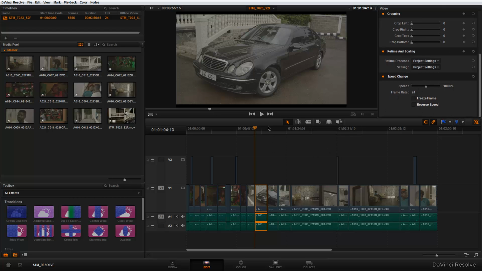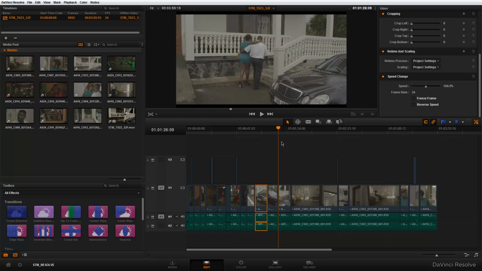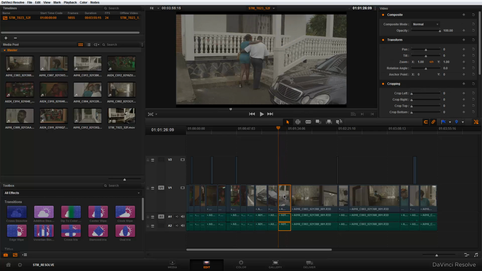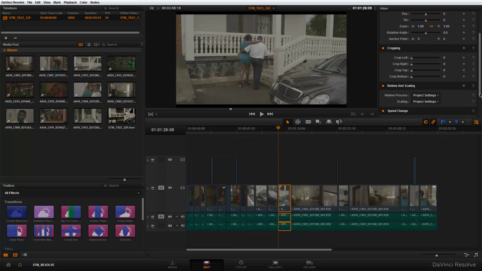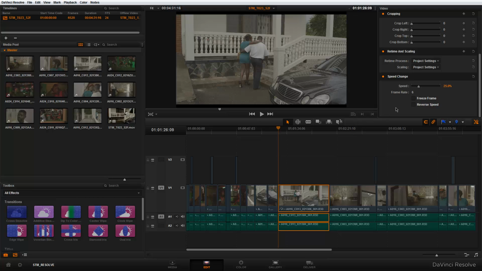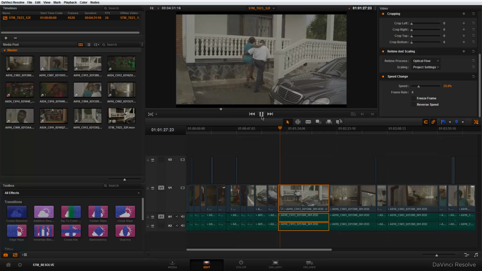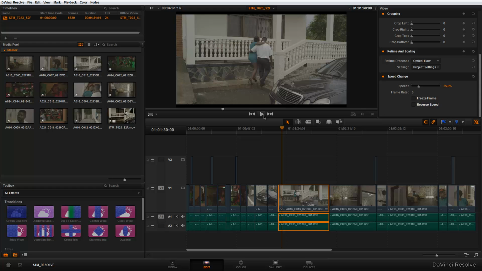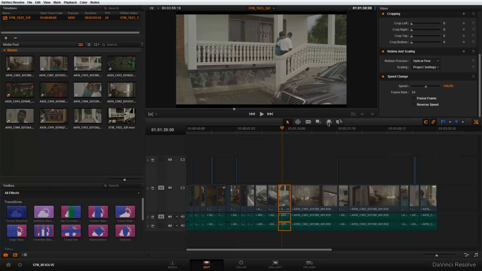Let's just say, for example, this particular shot here, they're walking up. The director says, hey, it's a romantic shot, give them a little slow motion. I don't know why he wants to do that, but hey, give them a slow motion. So I say, okay, fine, I could do that, 25%. And I'll just go back to my retime process, and I'm going to choose optical flow, and this actually blends the frames quite beautifully. So that is a very neat feature right there.